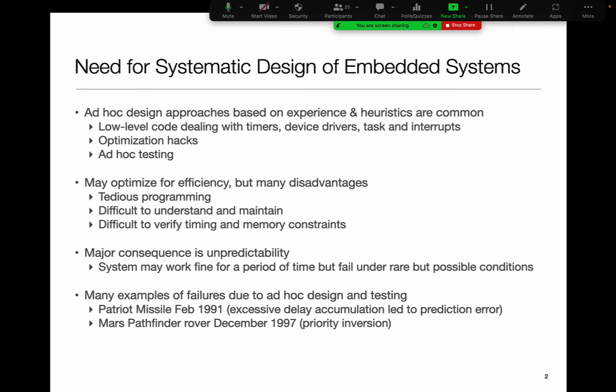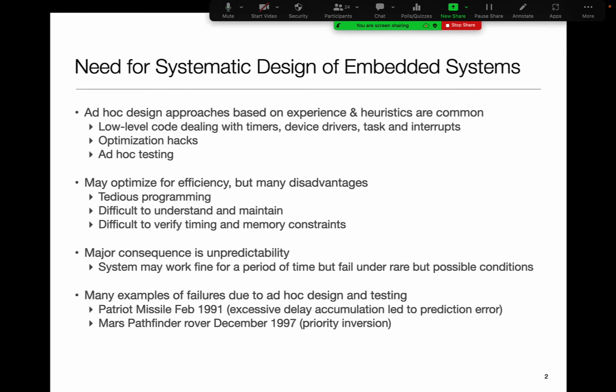intercept correctly. Even if your notion of time is wrong, the 1 second in the physical world is still 1 second in the physical world, so you would be getting distances wrong as a result. And in one particular case, it had a catastrophic consequence: the missile ended up killing a lot of soldiers.